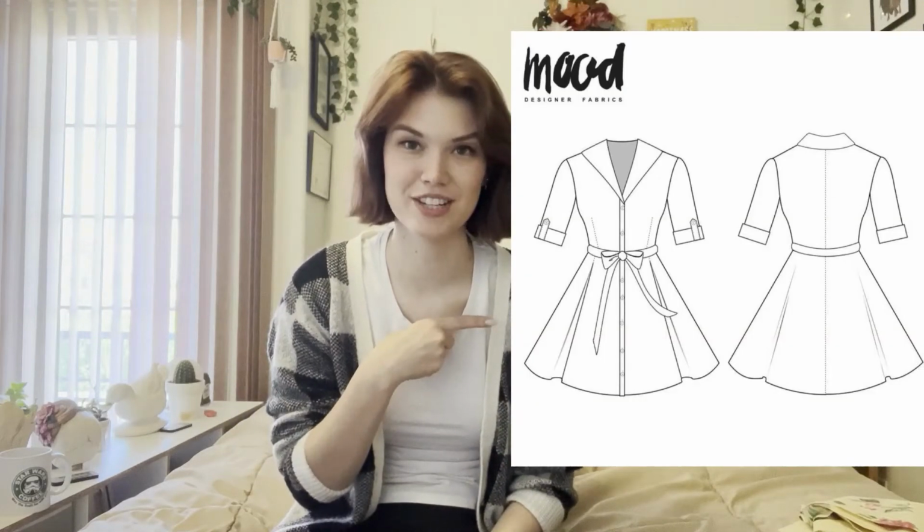The other part of this that we had to figure out is what kind of a pattern I was going to use, because I am not very accustomed to what is golf proper, formal athletic, because I do know that there is way more of an expected dress code when it comes to going to a golf course versus going to like a basketball game. So after scrolling through Pinterest for a while, I came across this pattern, which is from Mood.